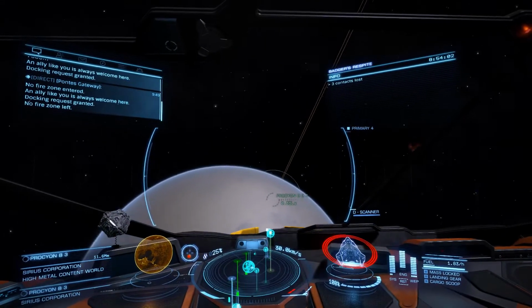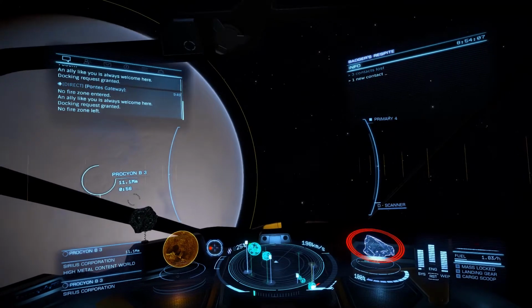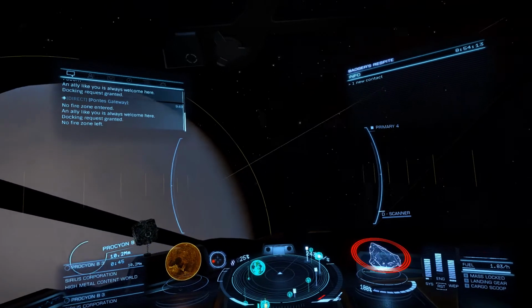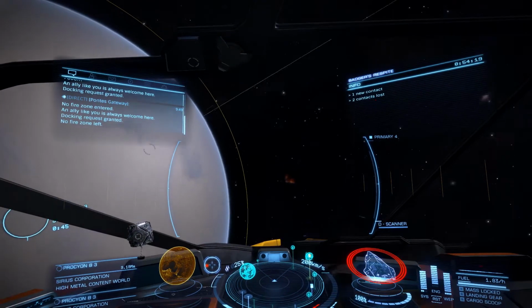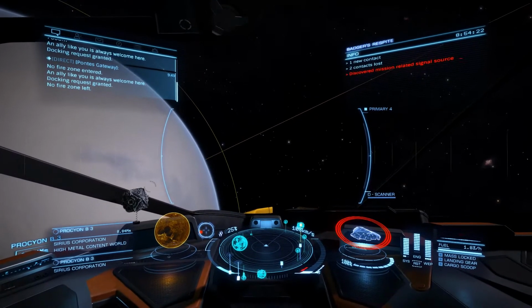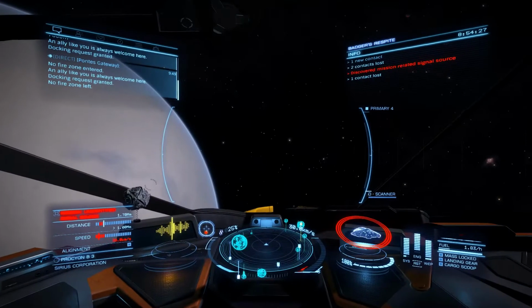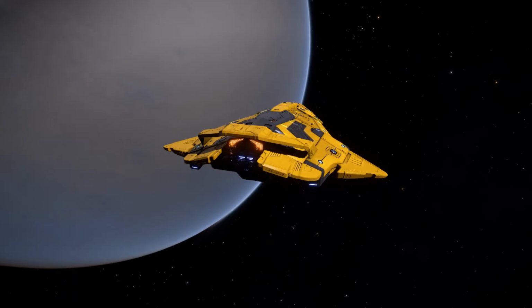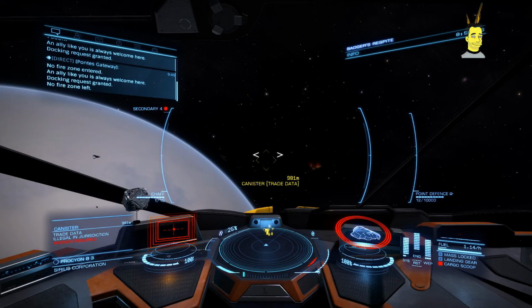And before long you'll get notified of a mission objective. Okay, there it is. There's our mission objective: discover a signal source. Let's go into the navigation. There it is. Lock our destination. Swing down and head over onto it. Now, much as the same mission, this is exactly the same. You drop in. No dramas there.